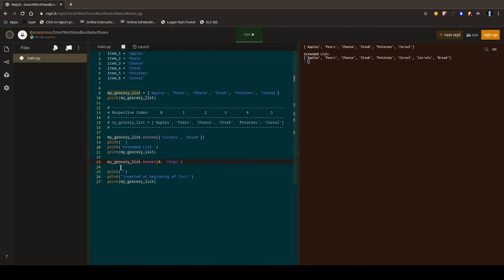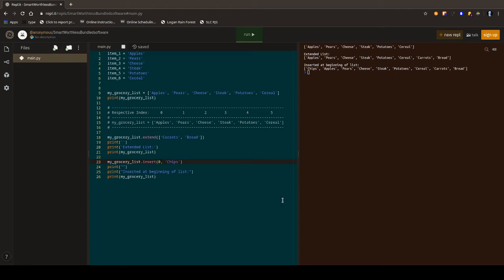And so what we'll do here is I'll go ahead and insert the item of chips at the very beginning of our list. Let's go ahead and run this. And you'll see that chips is now at the beginning. You can put any index here, so I could do 1, 7, depending on what numbers are available. So if we have five items and we tried to use 7, it would be an index out of range. So the important thing is we can put it anywhere in our list based off of the index.